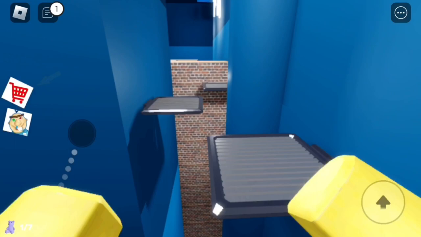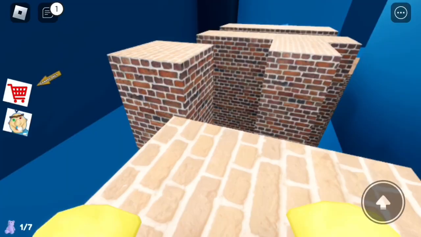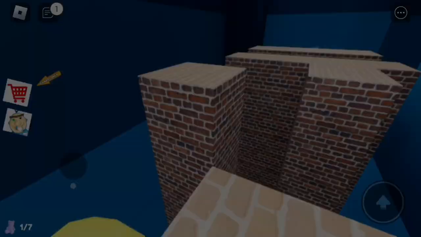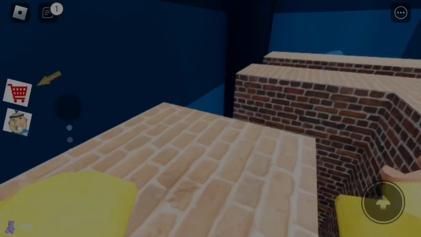Introducing the first item, the skateboard wing. Feast your eyes on the stunning visuals of this exclusive item displayed on your screen. Next, we have this off the wall, another remarkable addition. Without further delay, let's dive right into the steps to obtain these coveted items.